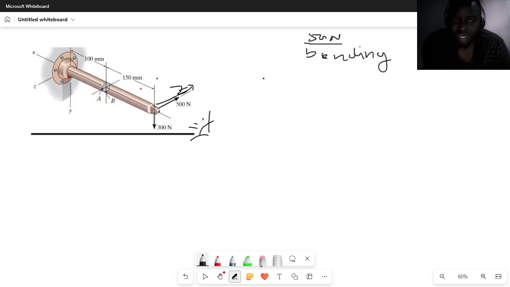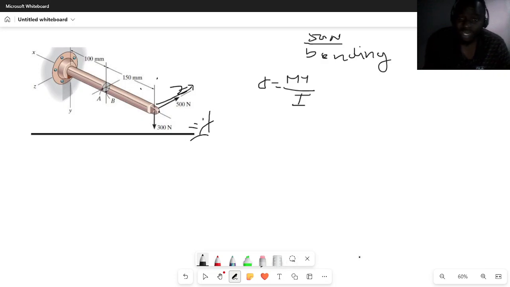Bending 500. So what is the formula? Stress is My over I. Easy as that. What is M? It is the moment, force times perpendicular distance. So in this case, we are doing the study, and this is where we have to be careful as well. We are studying around A and B. We are not going beyond A. I don't know if you see it.